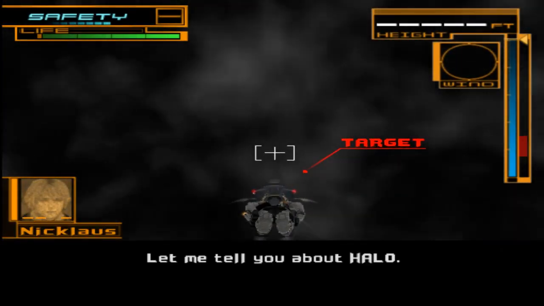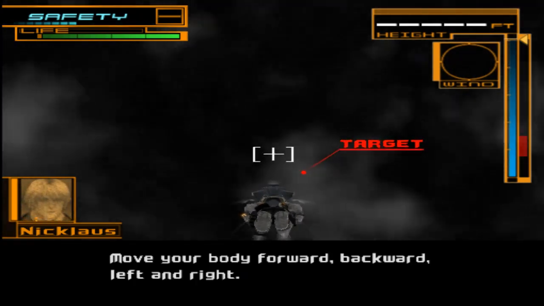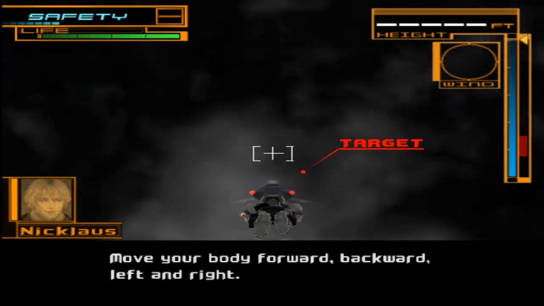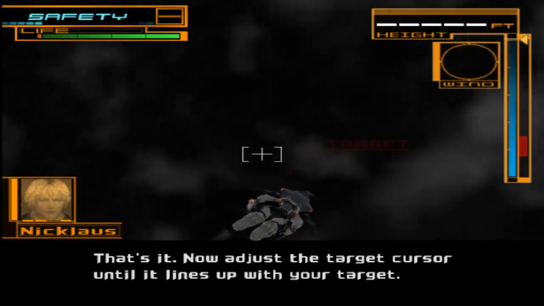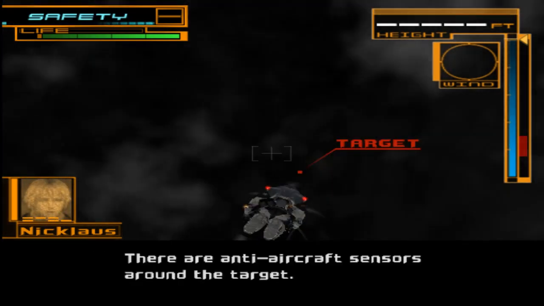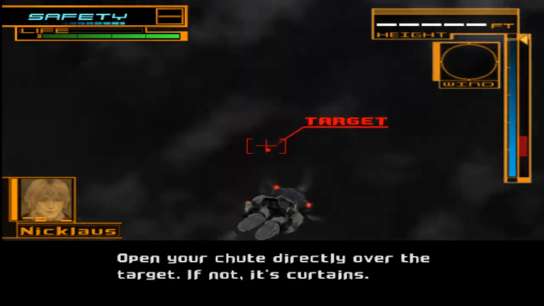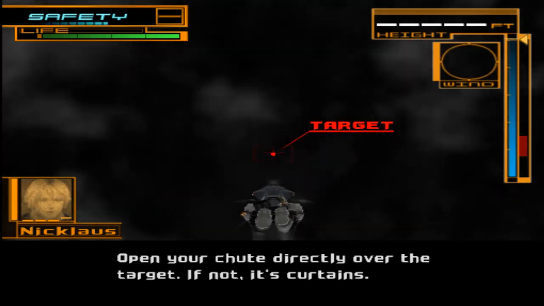Let me tell you about Halo. Body forward, backward, left, and right. That's it. Now adjust the target cursor until it lines up with your target. There are anti-aircraft sensors around the target. Open your chute directly over the target. If not, it's curtains. Got it?